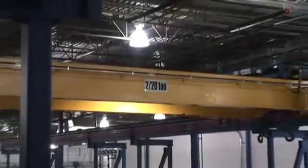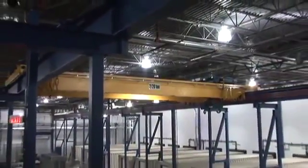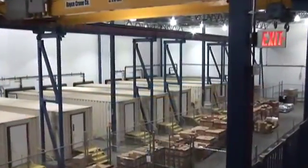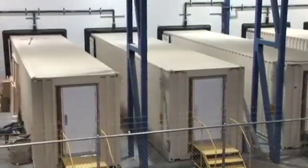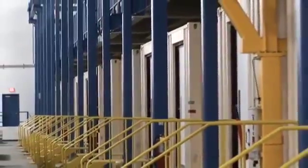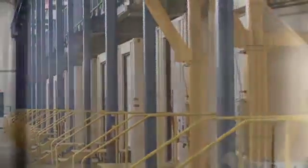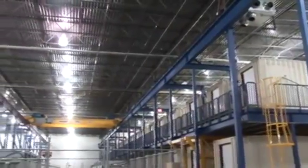The hangar tour starts with a shot of the bridge crane used to move the containers. As we pull back, we get a view of the single-story side, which is more clearly seen from a vantage point on the mezzanine. There are 15 containers on the single-story side and 30 on the opposing 2 stories. Amongst the safety considerations in using containers, we include emergency exit stairs and egress pathways as required by code at the tail end of the units. This final view gives us an idea of the scale of the hangar bay.